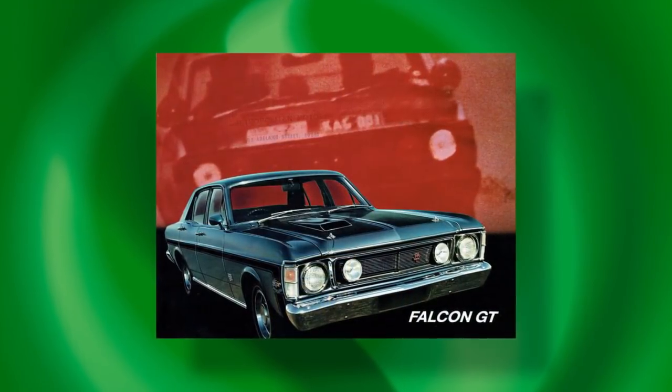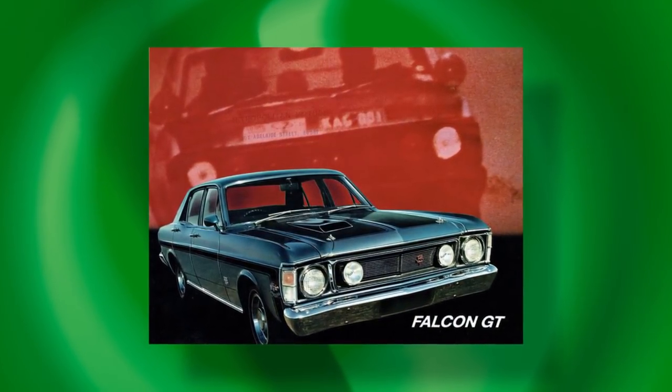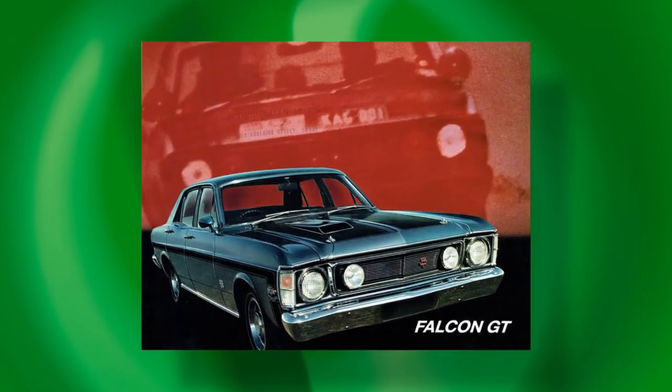And today we see how important that is amongst enthusiasts. It's made a real comeback, and some of the more desirable variants have now increased in price significantly. Well, the GTHO would be... That's right. I mean, you had the GT, the GTHO. Yeah. Big range of cars. I mean, we had the sedans, we had station wagons, we had utes, we had panel vans, of course, and those beautiful Fairlanes.